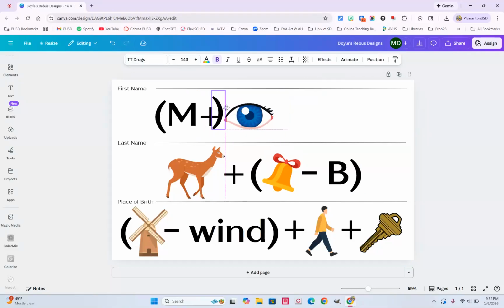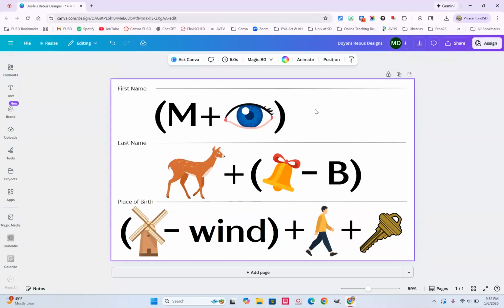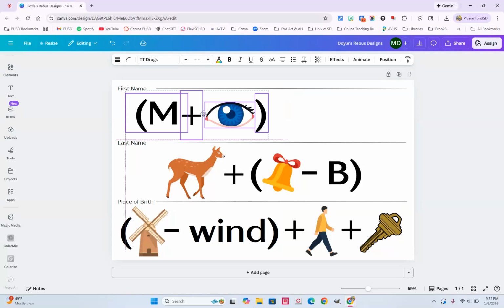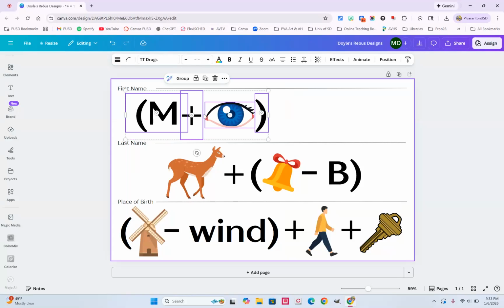I'll try to line that up. Okay, so that's my. And then I'm going to group these together. If I take my mouse and move them, this is all grouped. And now I need my Kel sound.